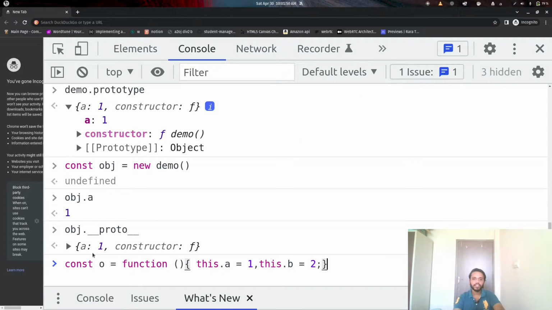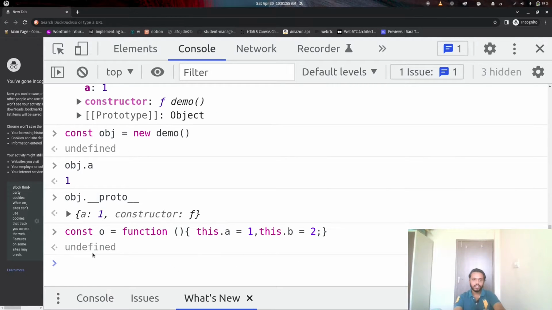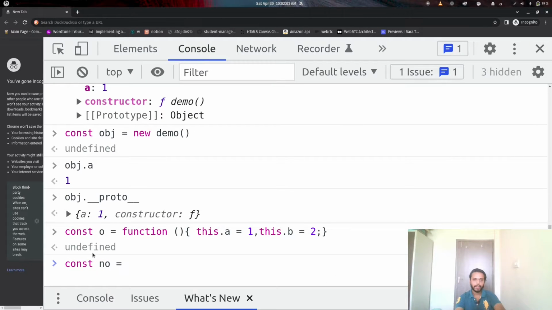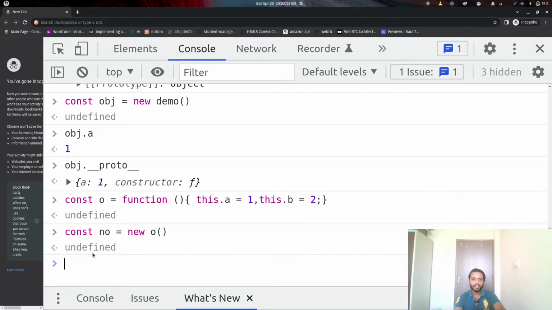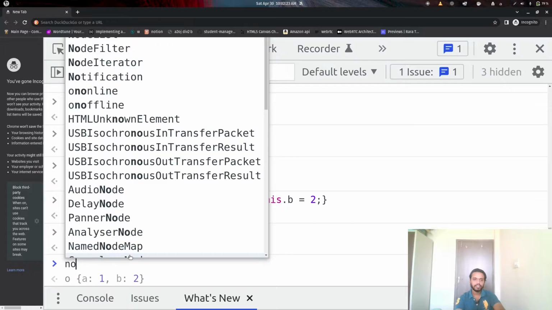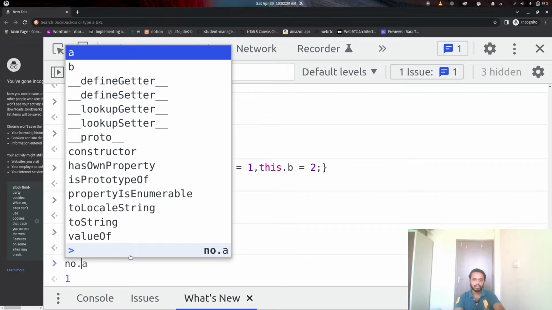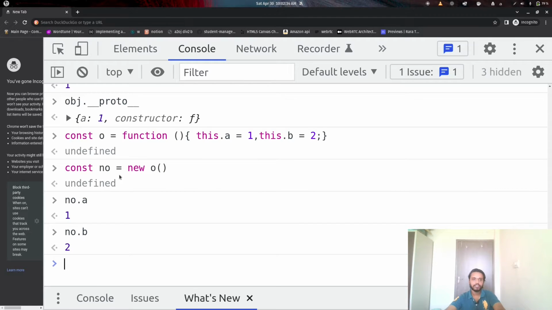So we have a function which has two properties, A and B, and if I declare new O using that function, O doesn't have properties A and B directly, but its prototype has properties A and B, so I can access A and B also.